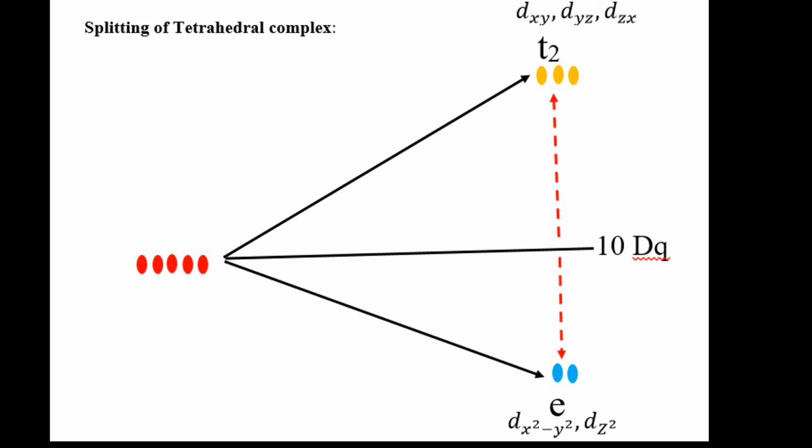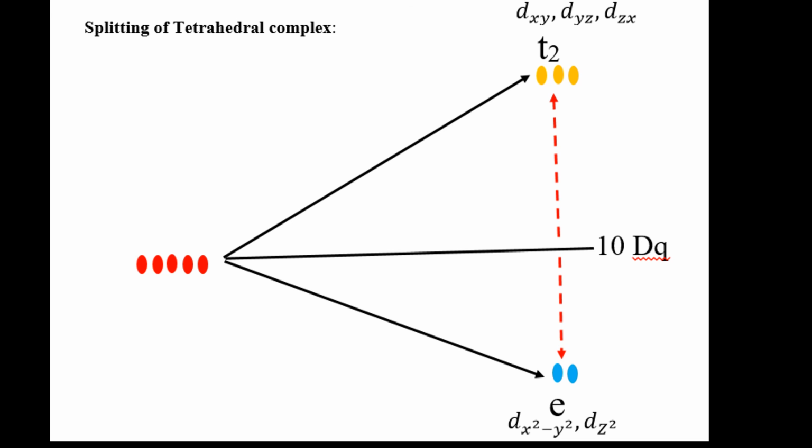And remember that in case of tetrahedral complexes, only weak field ligands form tetrahedral complexes, that is high spin complexes. Strong field ligands do not form tetrahedral complexes. Only weak ligands form tetrahedral complexes, that is high spin complexes. And here, the splitting is of these types and this barycenter is 10 Dq, not Dq0, and this is only 10 Dq.